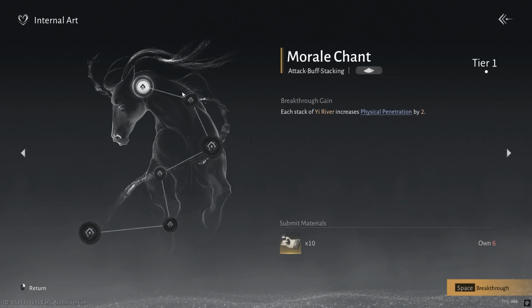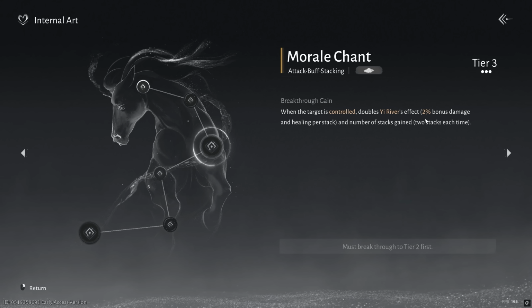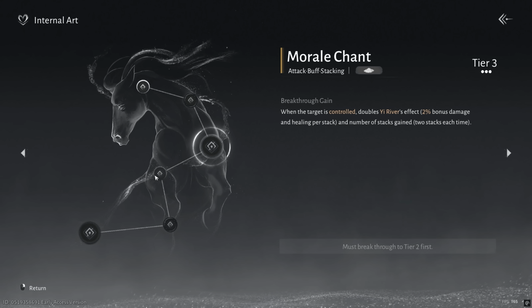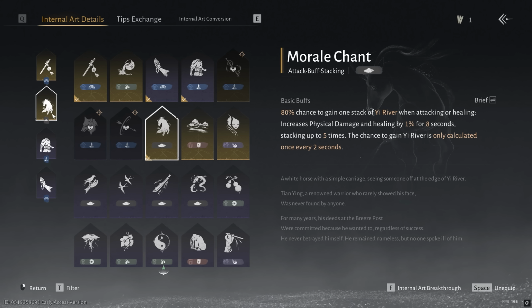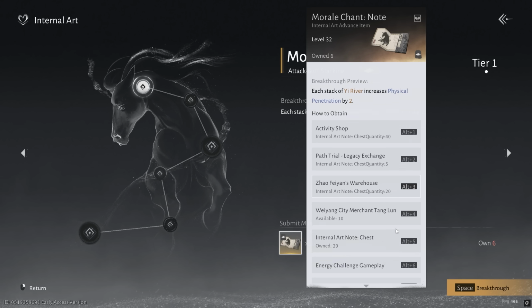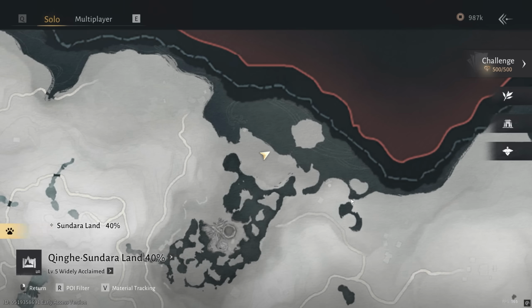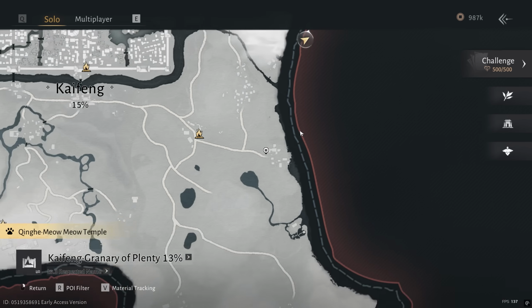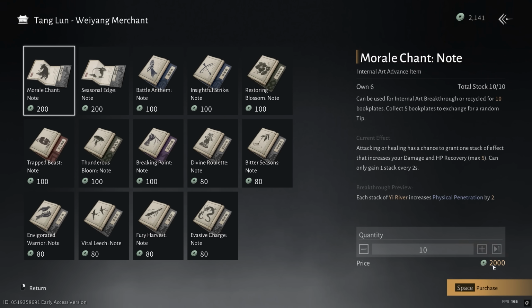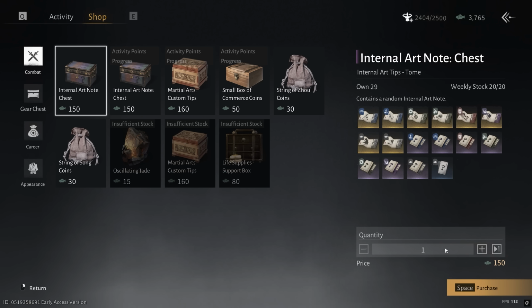Keep in mind that you can also further upgrade this, which is going to give you access to its own skill tree with even bigger benefits, more bonuses, more physical damage. So overall, this is something you will want to focus on. And specifically, what you will need for that is more Morale Chant notes. And if you press on the item, it will show you many other ways in which you can obtain them. Some of this includes simply purchasing more of them from vendors. Like, for example, there's one south over here in Kaifeng that you can make use of for 200 Echo Jade per piece, but there are other even more straightforward options.